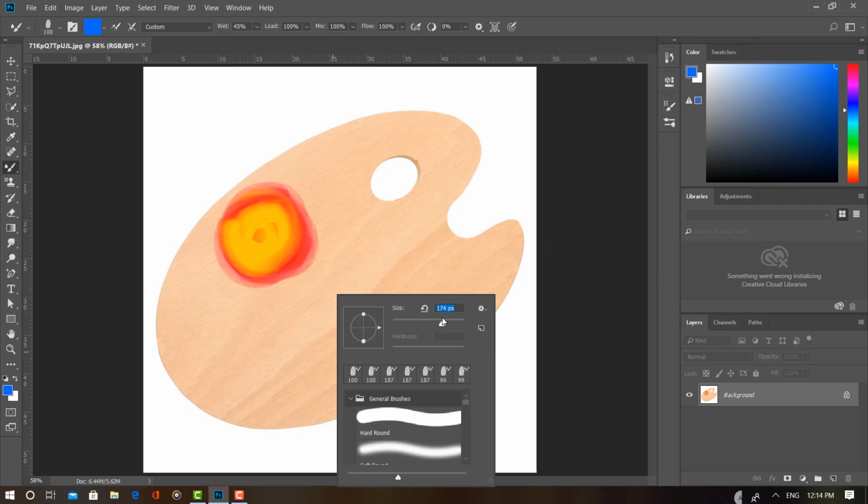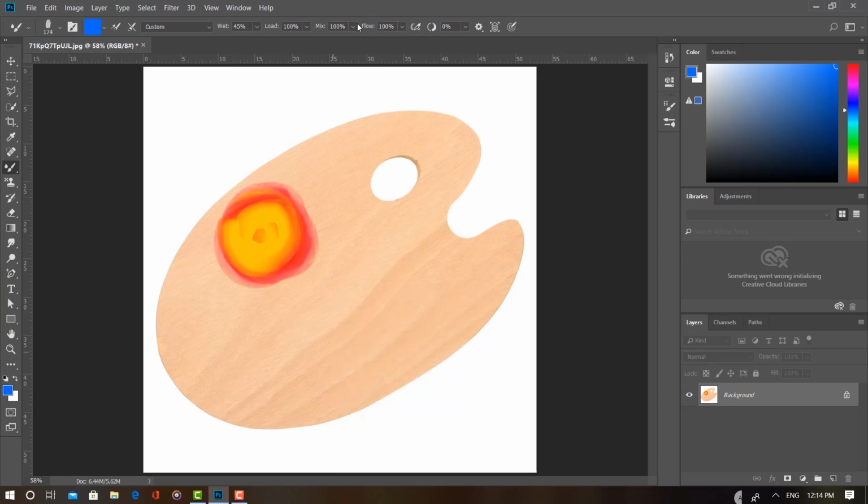Let me make it bigger and set mixing to, for example, 35, and the red to 70, 69 exactly. And I start drawing one color like this, and another. I don't know what will be made if I mix yellow and green together, but we will see.